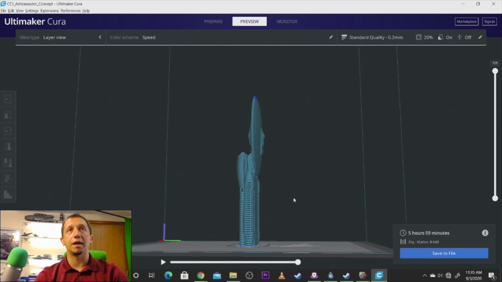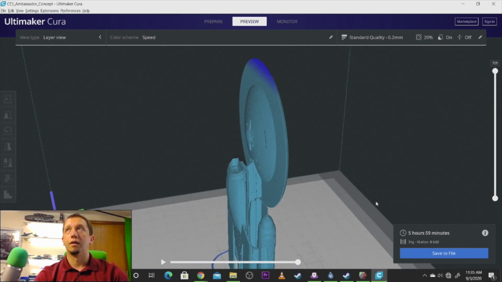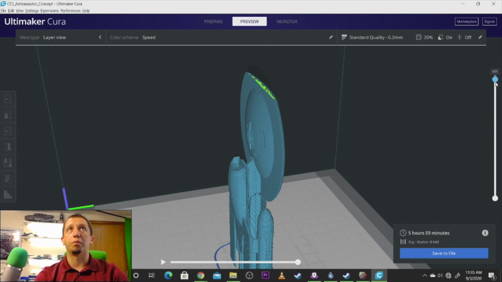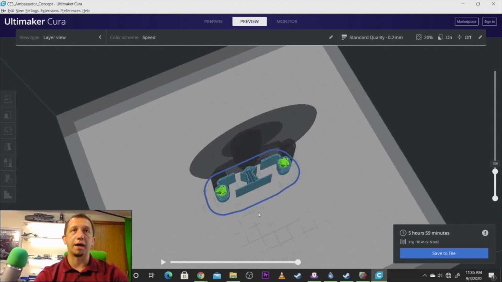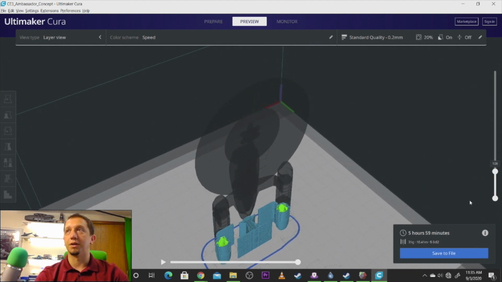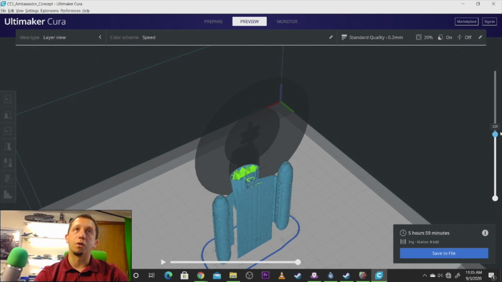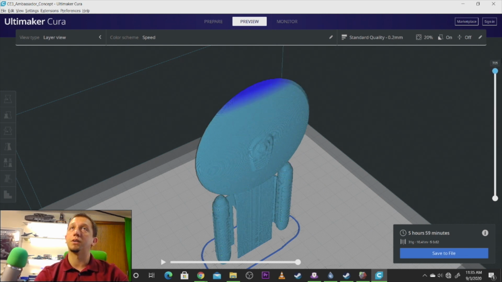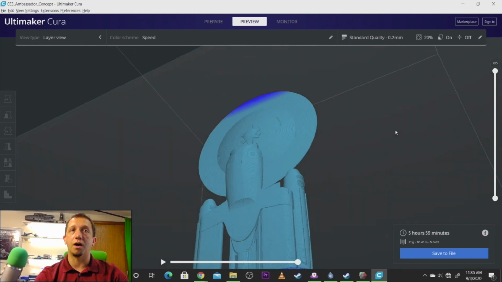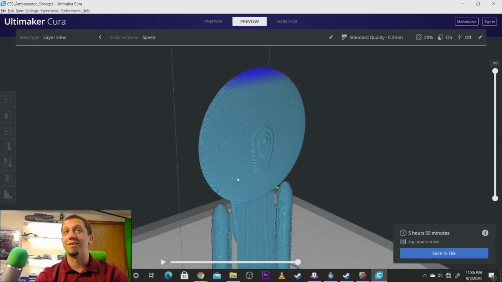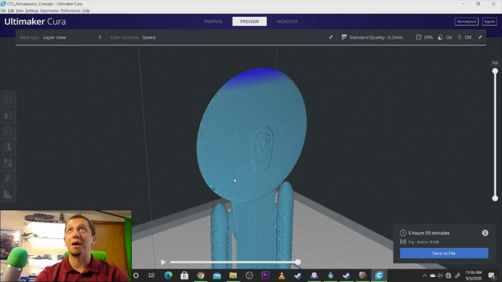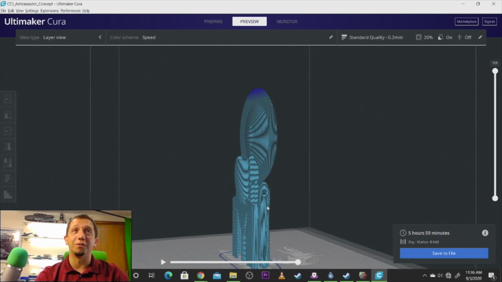Now, to me, that's not enough support. And you can take this bar and break down how your printer is going to print this model. Right here, that support up the back line is a little troubling to me, but you've got to just kind of work this. You don't want too much support, so that if you're trying to take the support off, you snap the model in half. Believe me, I've done it. It's no fun, but it happens.